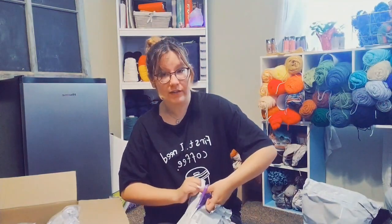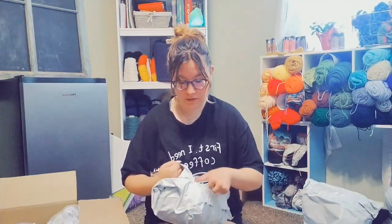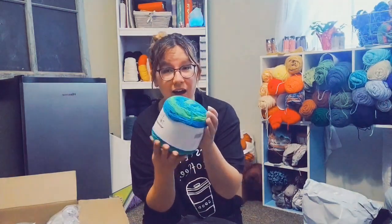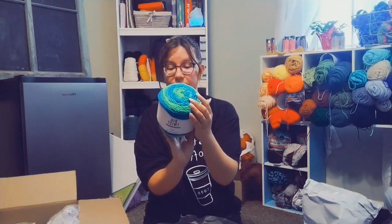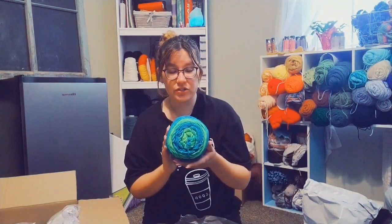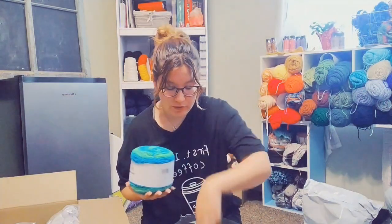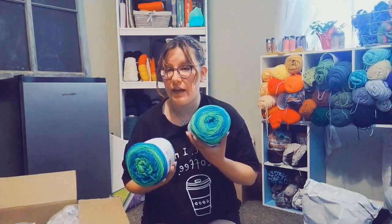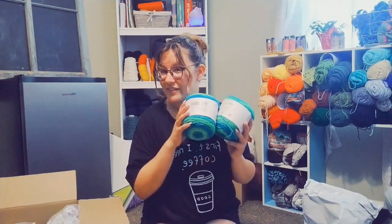This is the last one from Joann's. I pretty much have two places where I get my yarn — Joann's and Hobby Lobby. These ones I'm excited about; I have never tried these ones, they're new. They did not have the color that I wanted to get, but isn't that gorgeous? This is Big Twist Rave, it's a new cake that they just started to do. It's acrylic, weight 4, and it comes in cakes of 312 yards. I bought two. I had wanted to get the one that was like green and black, but they were completely sold out, so I got these to try. I don't know what I'll do with them yet, but if you guys have any ideas, let me know.